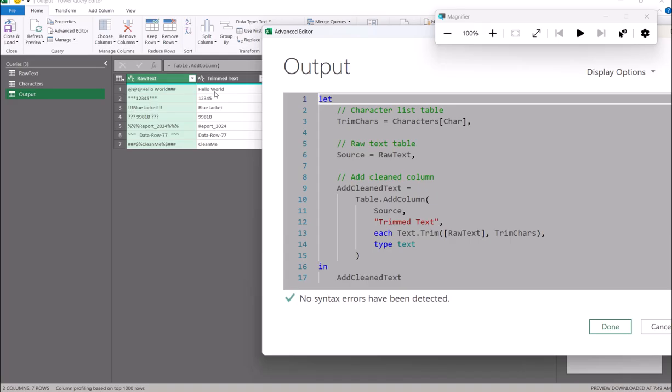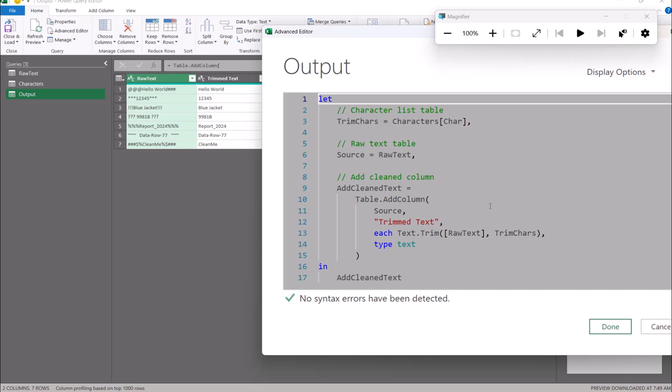And now notice the same thing over here. Let's look at this over here. So we have question marks, and it looks like we have a space. So after removing the question marks, because question marks are within the trim characters list, we do have leading spaces and trailing spaces. Well, space is also part of that trim characters list.